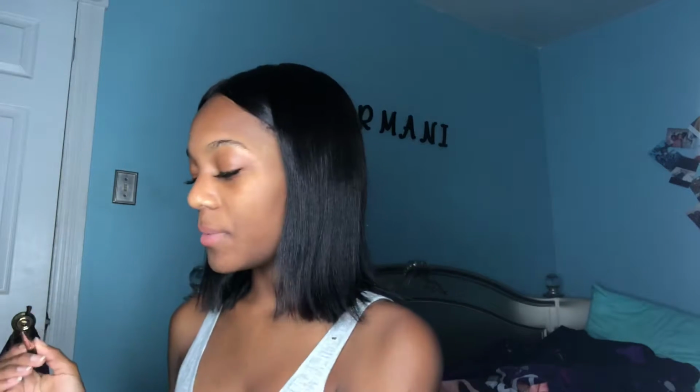This is dark brown. This is not gonna focus, stupid camera. 1 or 2 daps, and I watched the video, and the first time I did it, it's just a block on my eye, and the second time I did it, I lined them how I want my brows to be, and they were fine.